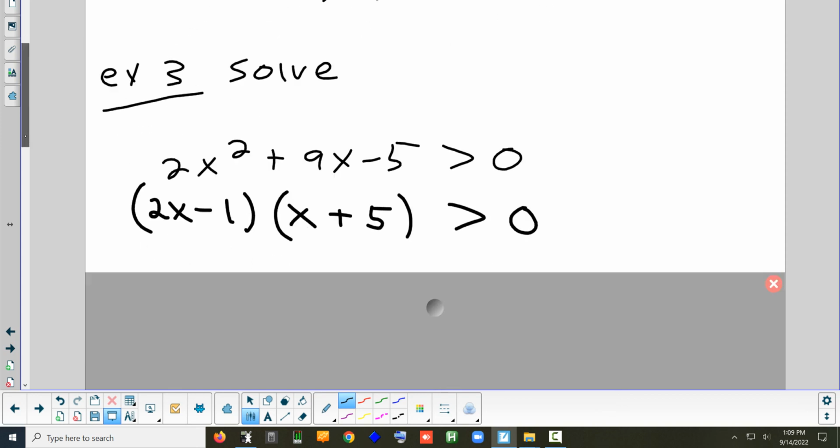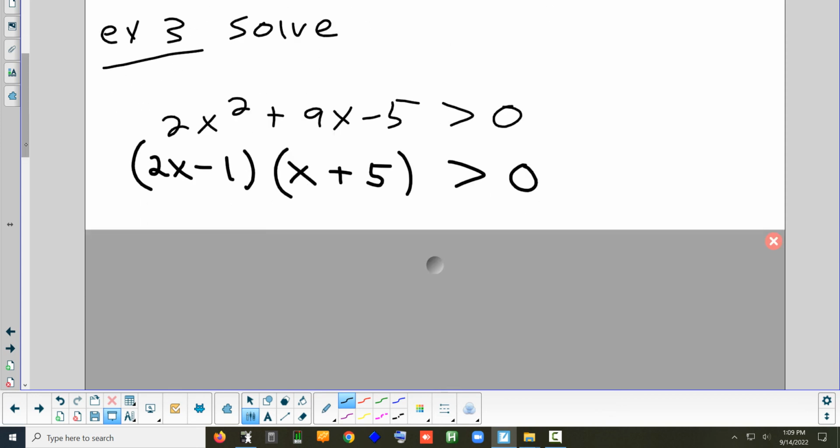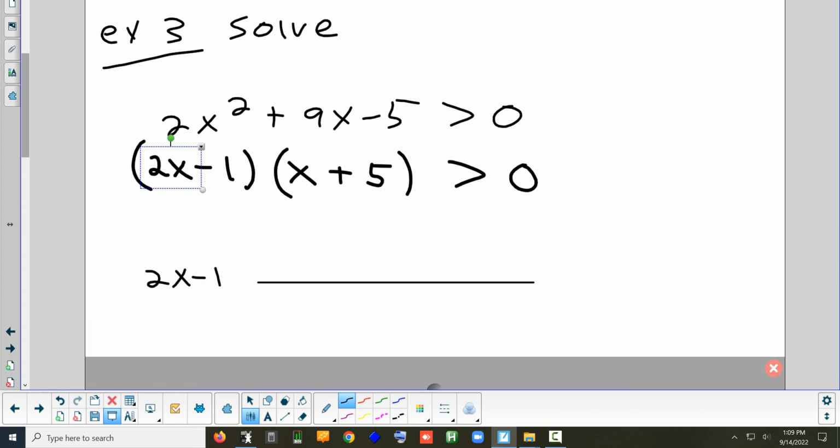Yep, perfect. So now we're going to make two number lines, one at a time. Let's start with 2x minus 1. Mark a spot where you're going to put the 0. It doesn't matter where you mark it. You just mark it right in the middle. But what value would you fill in for x here? So when you do 2 times something minus 1, you get 0. Yeah. 1/2. Good.